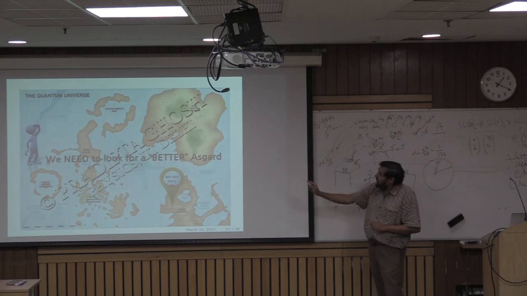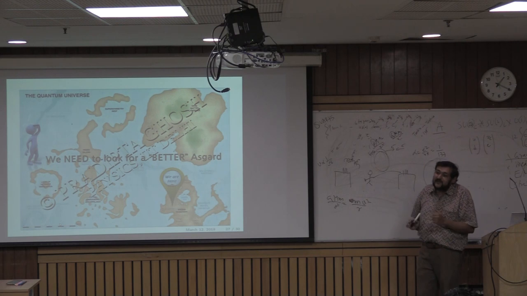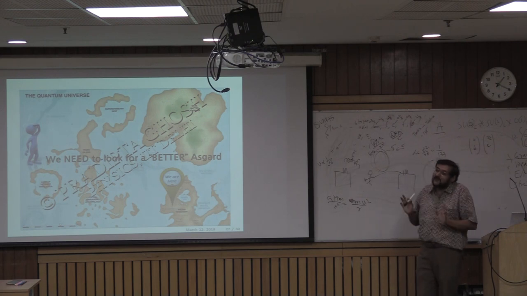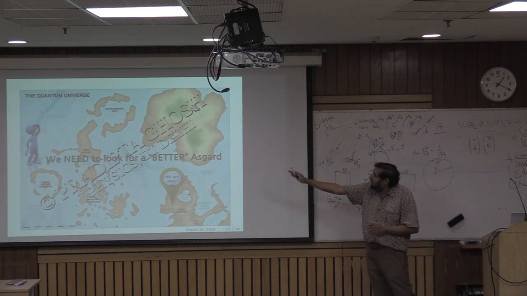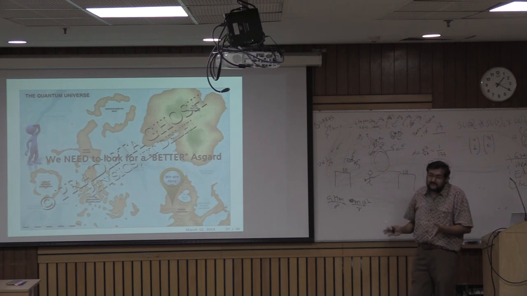Because for any of these models, unless you discover some experimental signature, you cannot claim that this is the correct model. These are all theoretical simulations as of now. Of course, after the discovery of the Higgs particle and the continuous evolution of our collider experiments, already most of these beyond the standard model scenarios are being tested. But this is not complete.